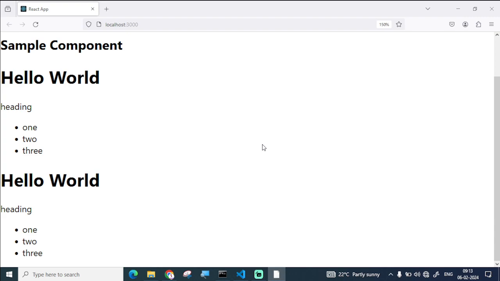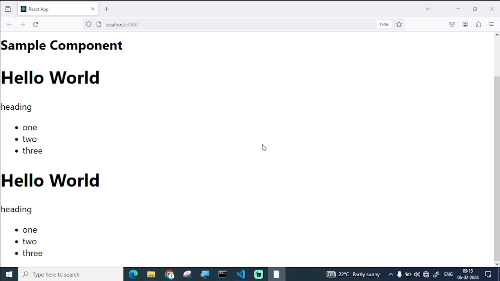It is not only the div tag that is used. We can use head also, we can use body also. Any parent tag you have to use. For that we have a substitution, called fragment. We will discuss that fragment. As of now we are using div.